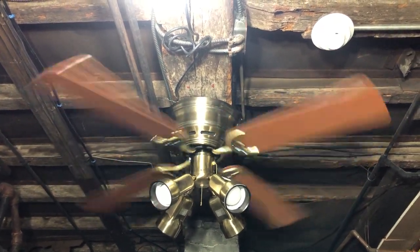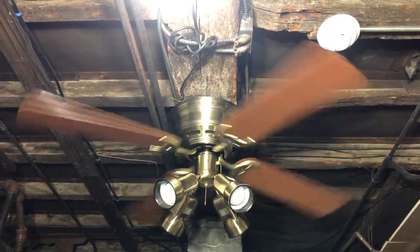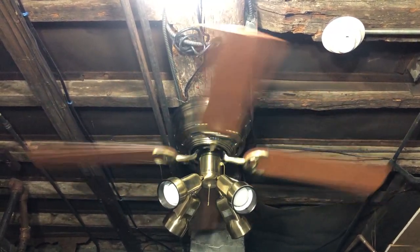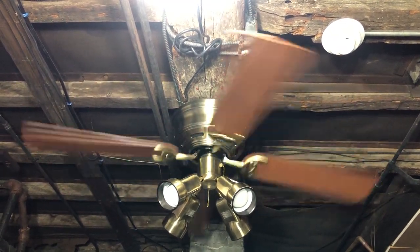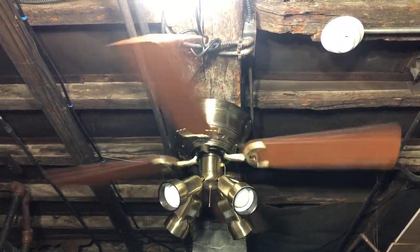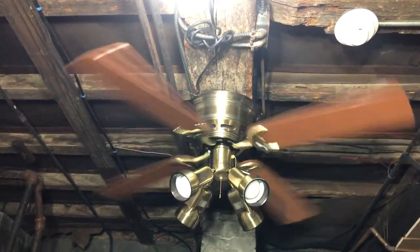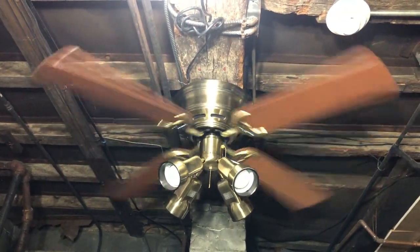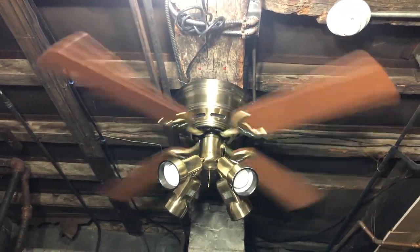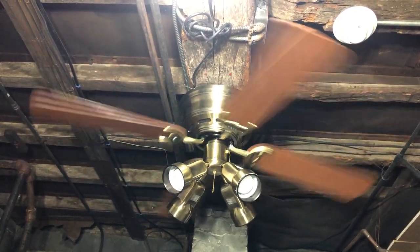I would have liked that place, but I liked this apartment a lot more. The only thing that would have been nice is that apartment was maybe a five to ten minute walk from the university that I go to, so it would have been really close by. The only thing that would have sucked about it was being on the third floor — three flights of stairs each day. And the rooms would have been a lot smaller than what they are here. We wouldn't have had a dining room, but we would have had a third bedroom I could have made into an office or something.